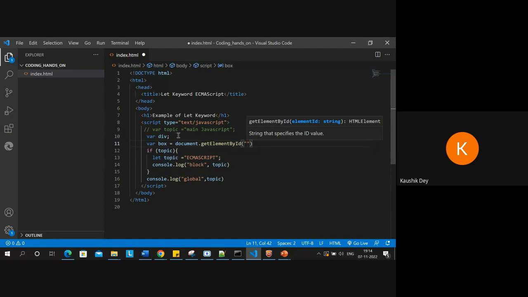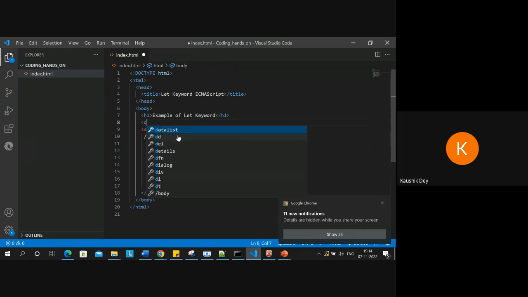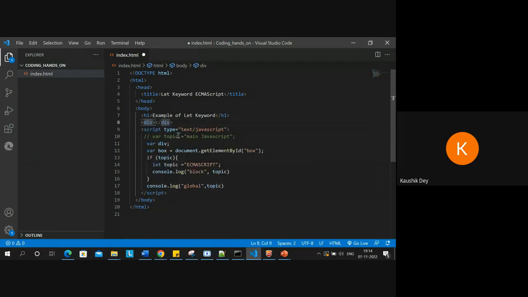Let's create one div, id is equal to, I will add box.